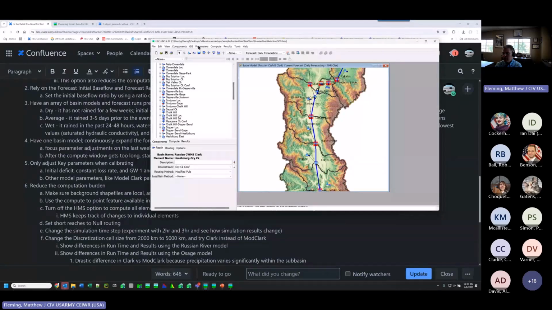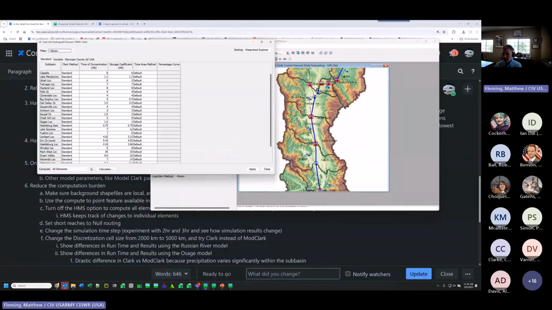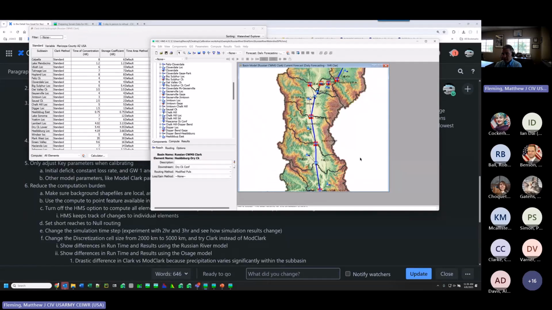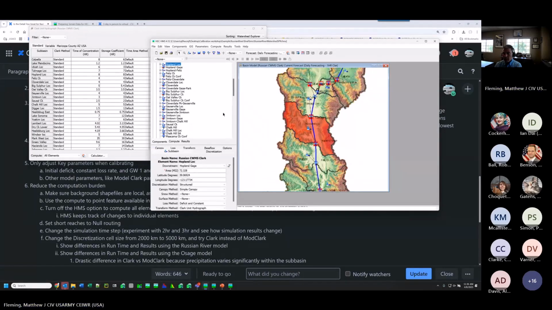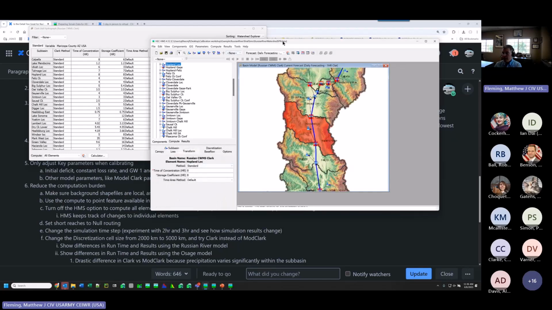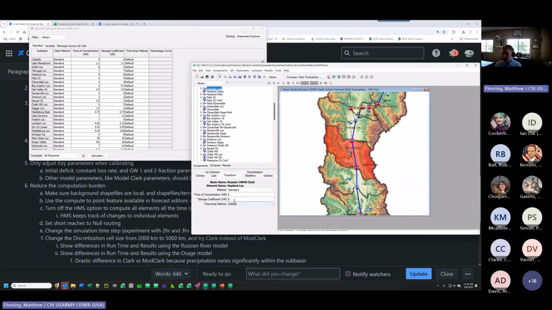Let's see. I can't think of any specific errors, but one thing you have to watch out for is if I have this table open and I also have the component editor for one subbasin open, my Hopland local subbasin, and I make a change here and hit save, it's going to update in this table.